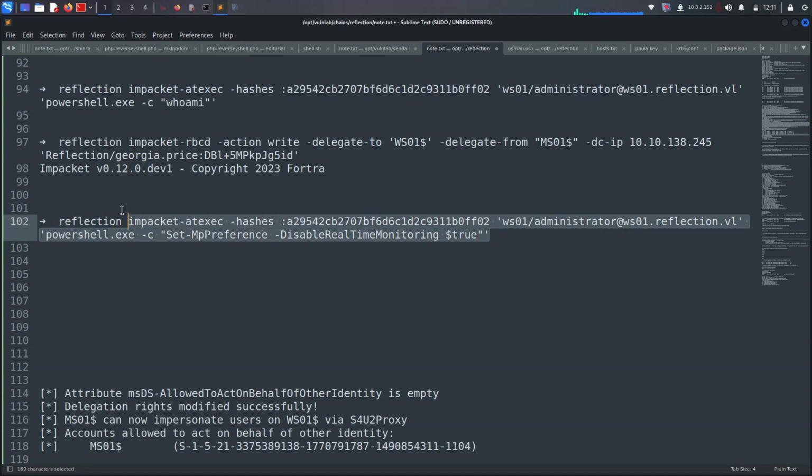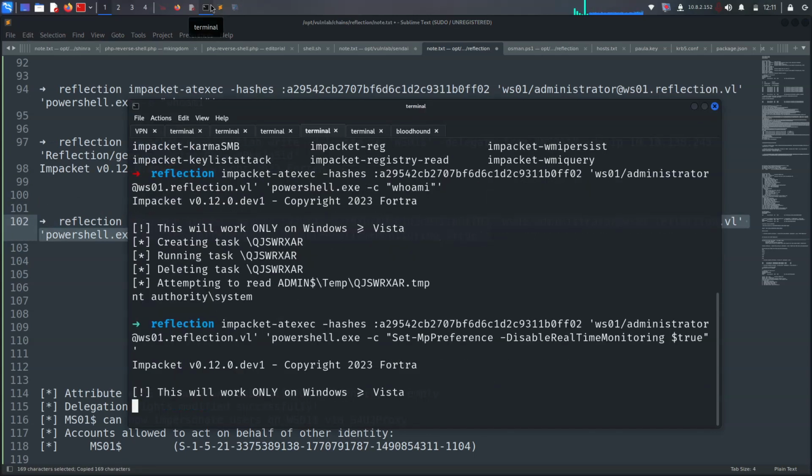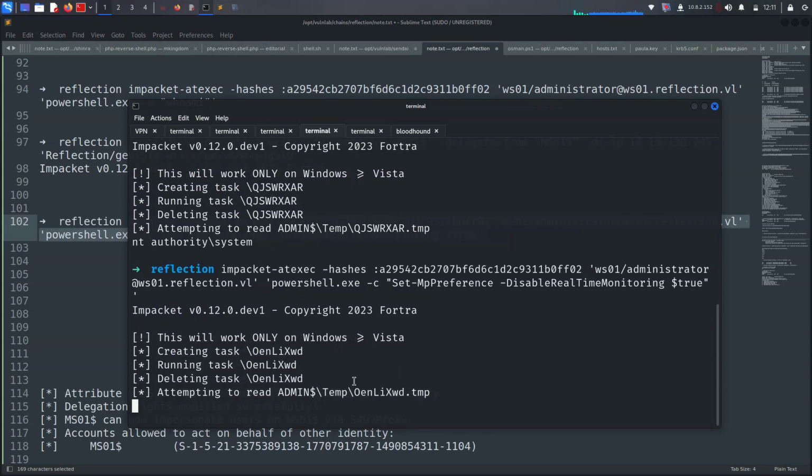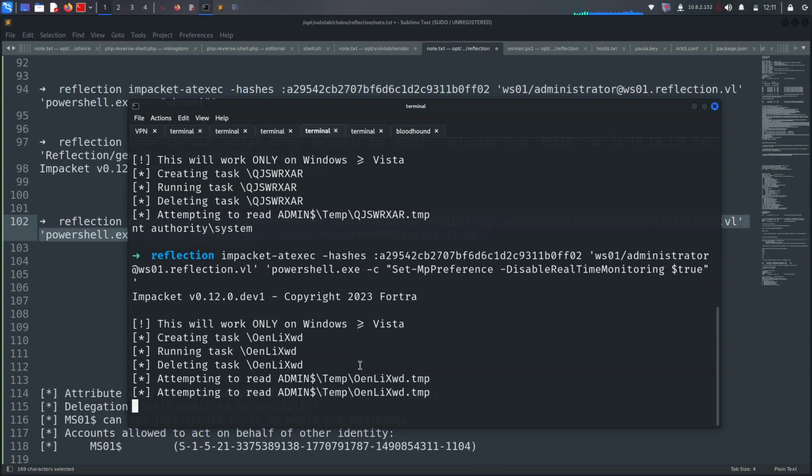Okay, let's do this. Okay, I think it works.